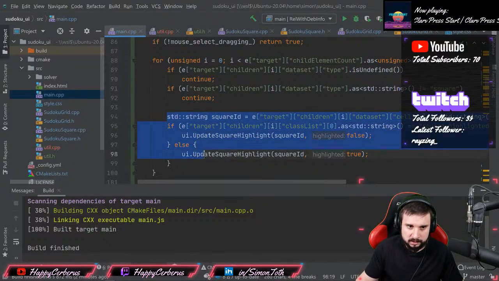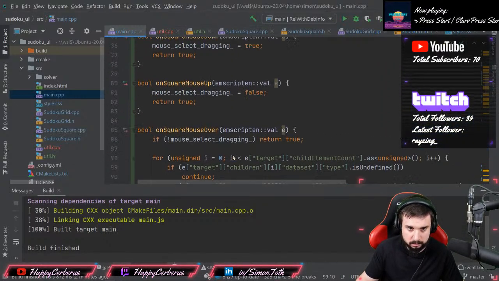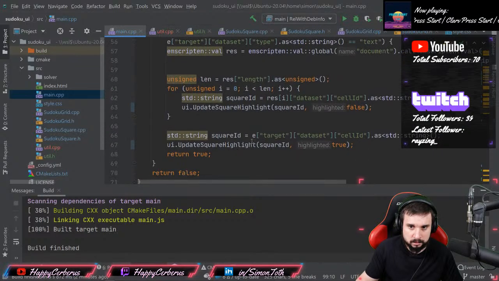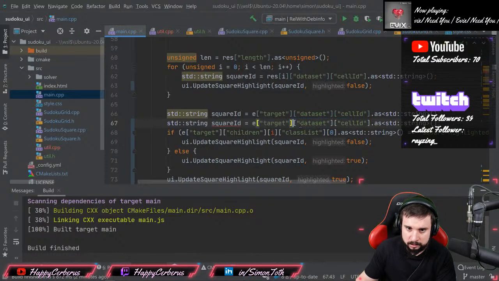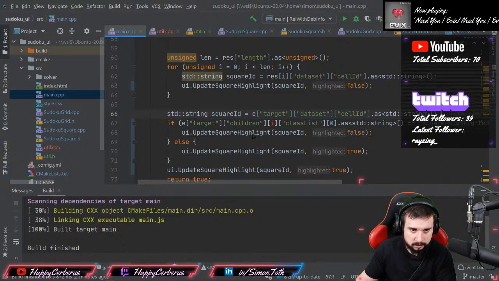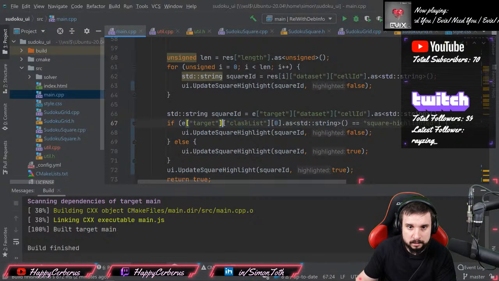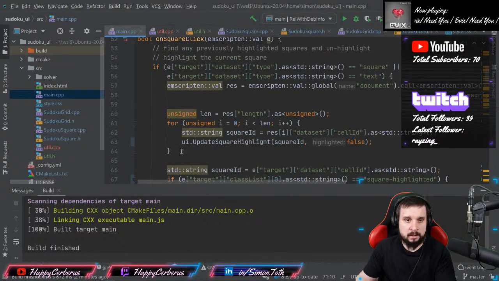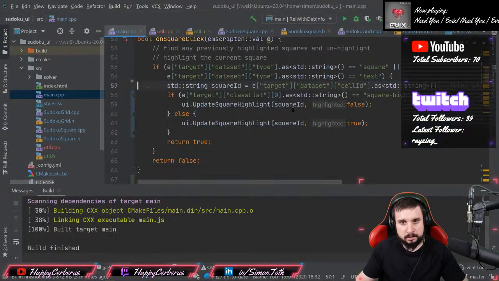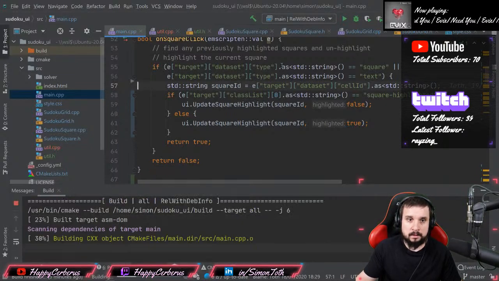So that will be basically this piece of code. So, right. Now it's just target without the children part. Okay, so this I already have. So if the square is highlighted, then de-highlight. Okay, cool. And I don't need this part. Okay, let's see.